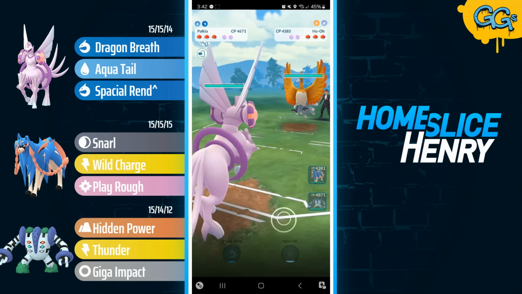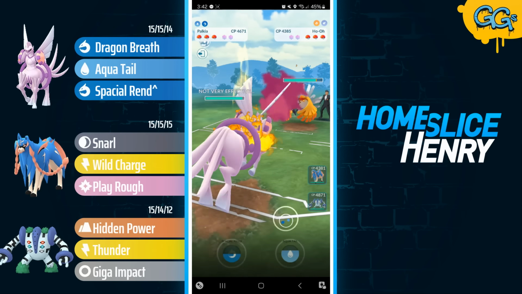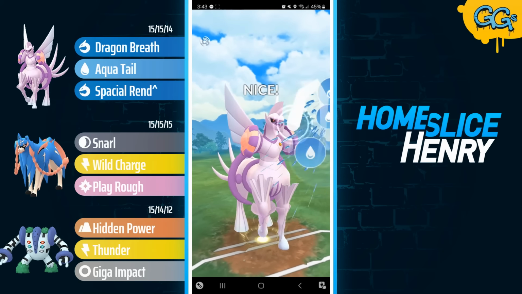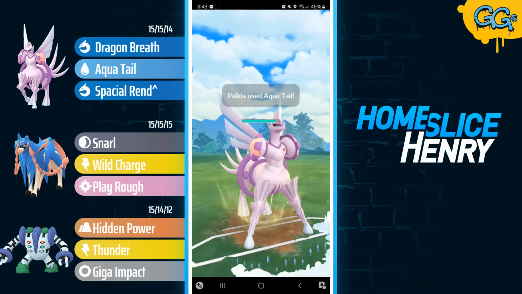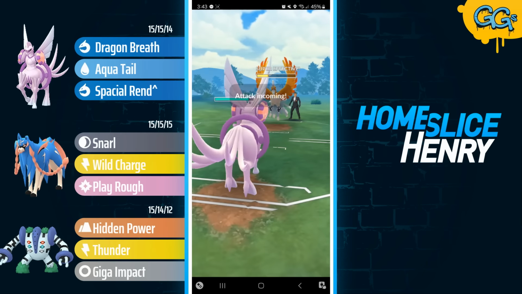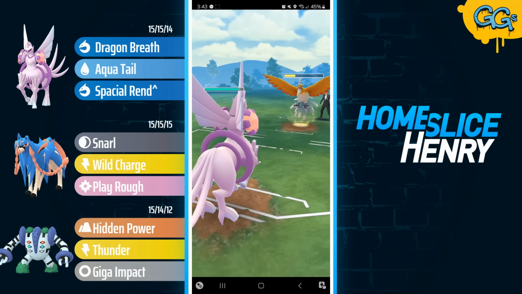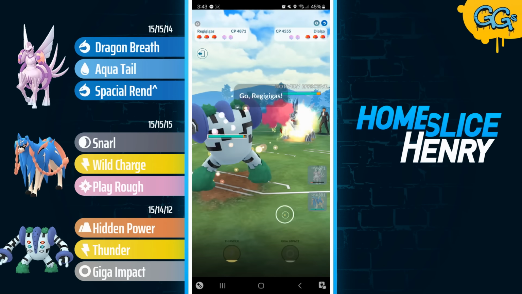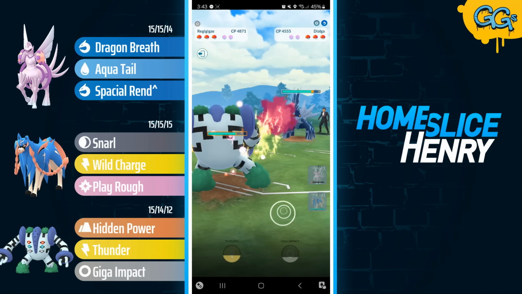Incredibly good lead. Okay, this is a great spot to be in. Ho-Oh leads will often Brave Bird and then almost always send in Dialga. Occasionally they'll send in Zygarde, but either way, I have Zacian for a Zygarde switch-in, and I have my Hidden Power Ground Regigigas available for Dialga. They go for the Brave Bird, there's Dialga, and in comes Hidden Power Ground Regigigas.